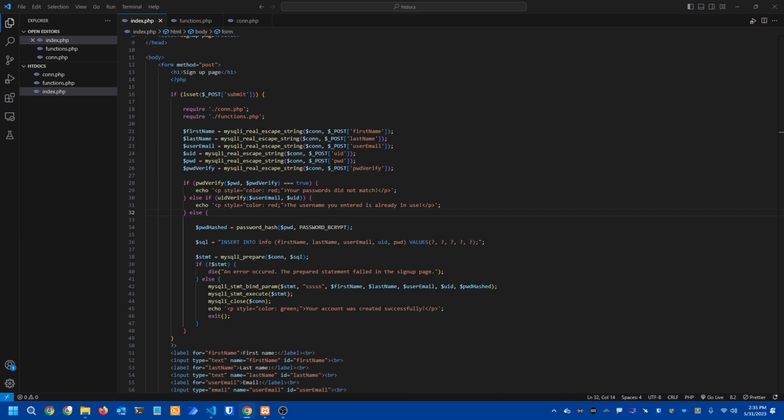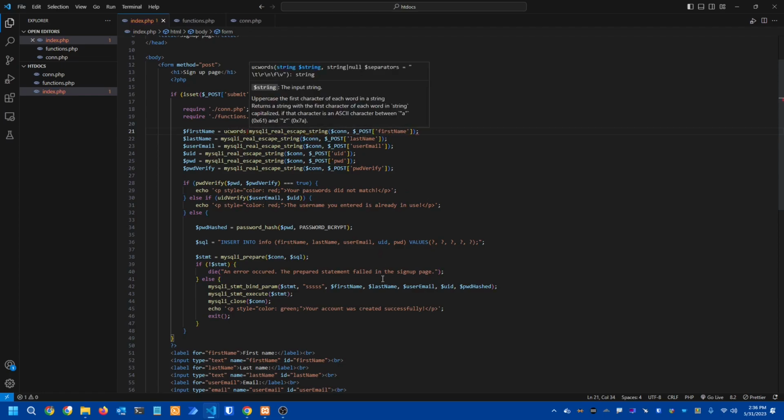Now, if we're going to use their information, like their real name, and they put it lowercase, but you want it to be uppercase when they type it in, there is a PHP command for that. So up here, we can just say ucwords for uppercase words. So we're going to copy that and just paste it right there.